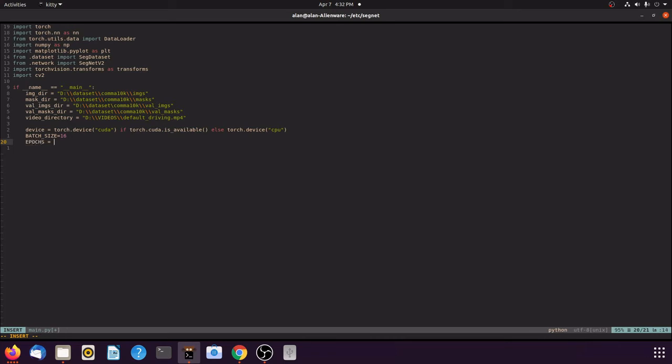Set the epoch, set that to 20. We have image size. Let's set that to 256. How many workers we want. We'll set that to 4. We'll pin memory, True. And we'll set a seed.